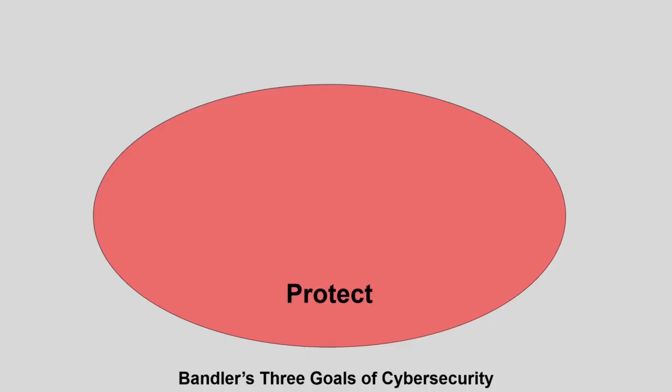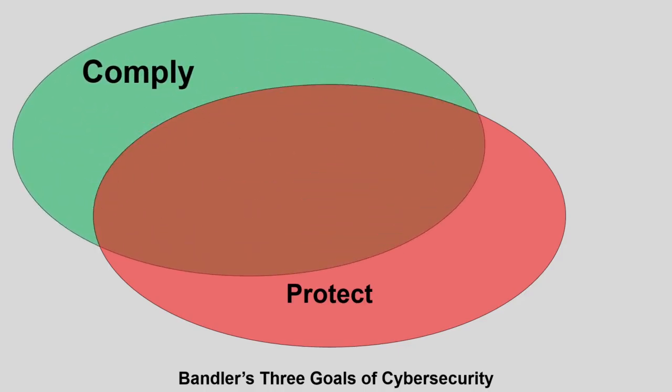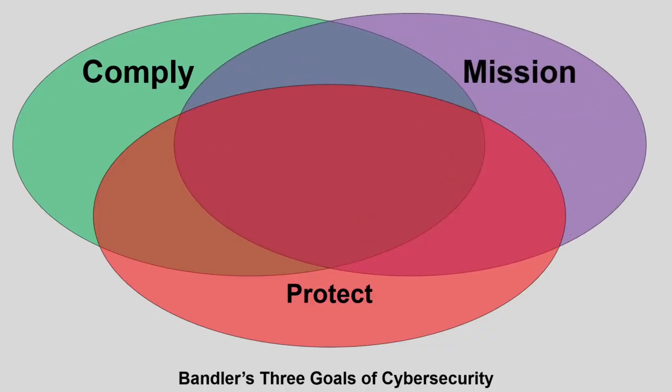The next goal is what a lot of lawyers think of and compliance folks, and that's comply with the laws surrounding cybersecurity. And there are laws. So as a lawyer, I'm focused on compliance, but I also know a lot of people in the organization are not. They're focused on other things. And some people in an organization think, a cybercrime's not going to happen to me. So they're even not that concerned about the protect. But everybody in the organization should be concerned with the mission. And cybersecurity, while you're doing it, you can do things more efficiently if you're managing your information assets better. So that's my 3 goals of cybersecurity: protect, comply, and mission.